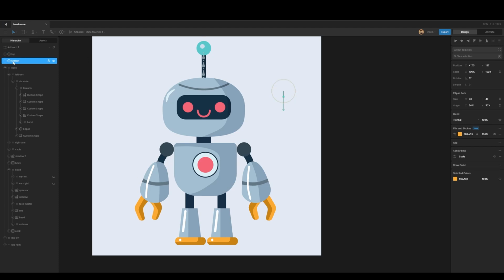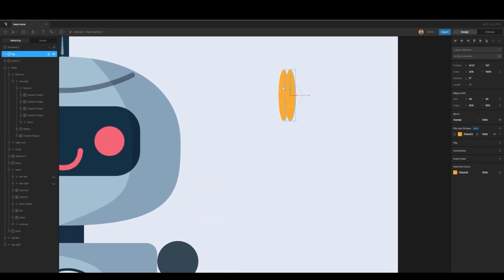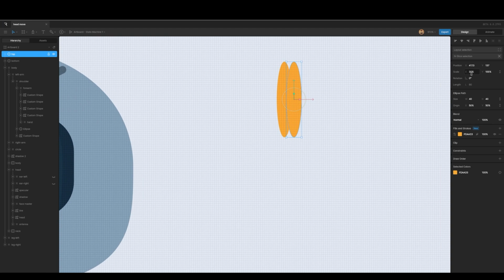Now I want to move the bottom one away. All I'm going to do here is go -5 on the X position, because I want to be precise, because that's going to help us. We'll see what's going to happen now. Let me give it a bit more scale and see what's happening there. Now we just need to connect these two.